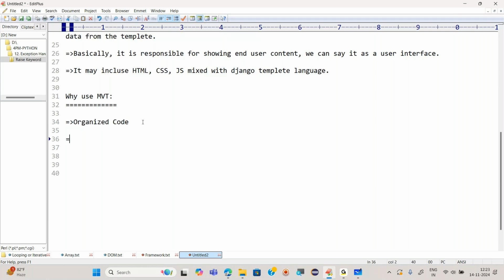Second, we can call it independent blocks. As Python is an independent language, the blocks, or rather the code we have inside Django, would also be independent. It is organized, and it also has independent blocks.